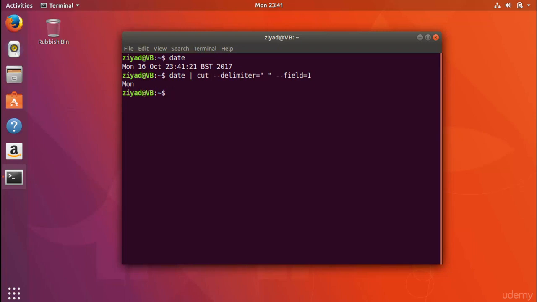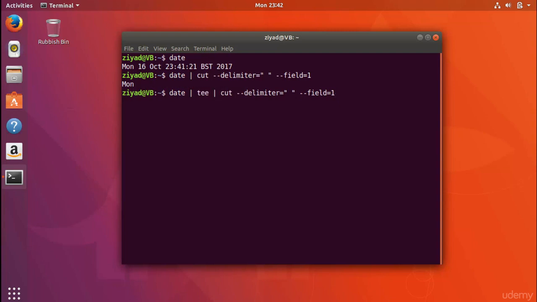Now the challenge was we want to not only have that come out, we also want to save the entire date into a file called fulldate.txt. Okay, so here's how we would do that. I'm going to press the up arrow key to get where we got before. Now what I'm going to do is I'm just going to squeeze in here the T command. Now the T command is going to put one of those T-junctions in our pipeline. You need to imagine it in your head. So what's going to happen is the data is going to pass all the way through the pipeline horizontally. So it's going to pass from the date command standard output and go into the standard input of the cut command. So it's going to flow straight the way through.